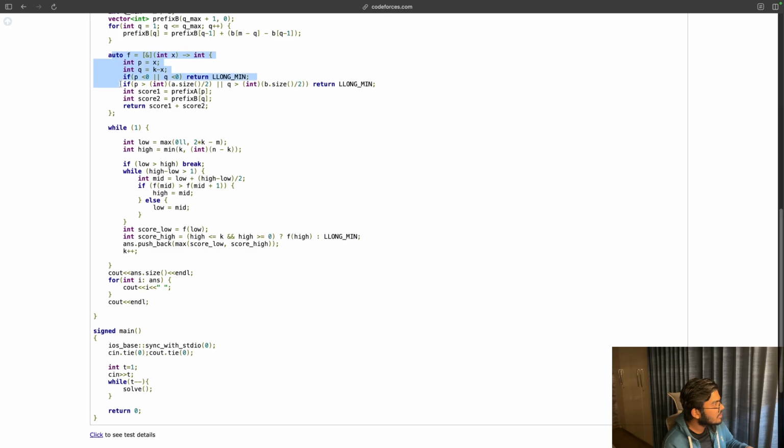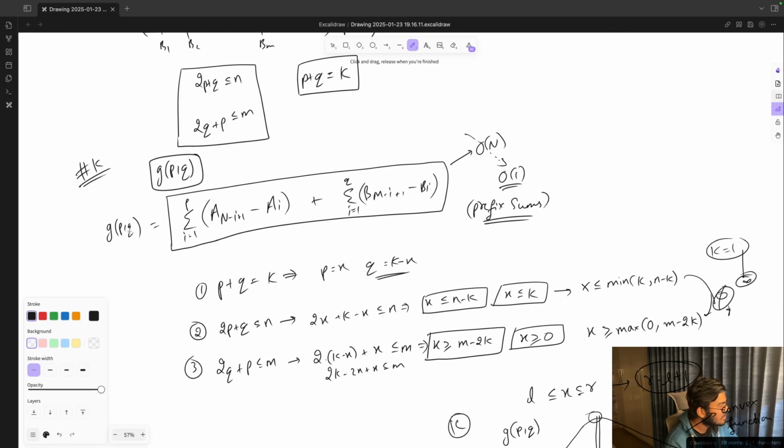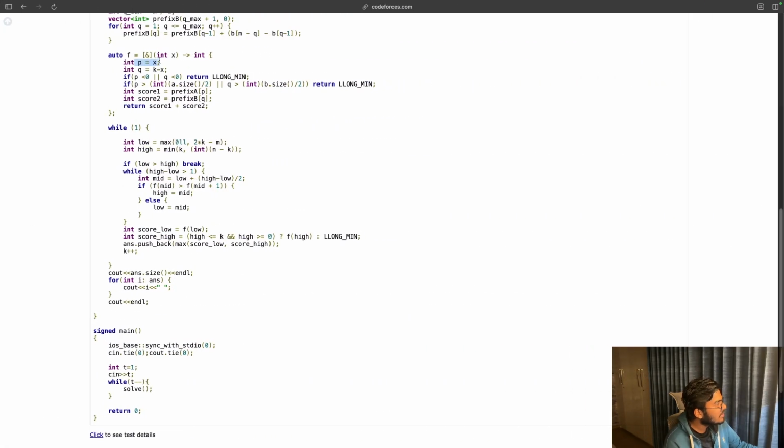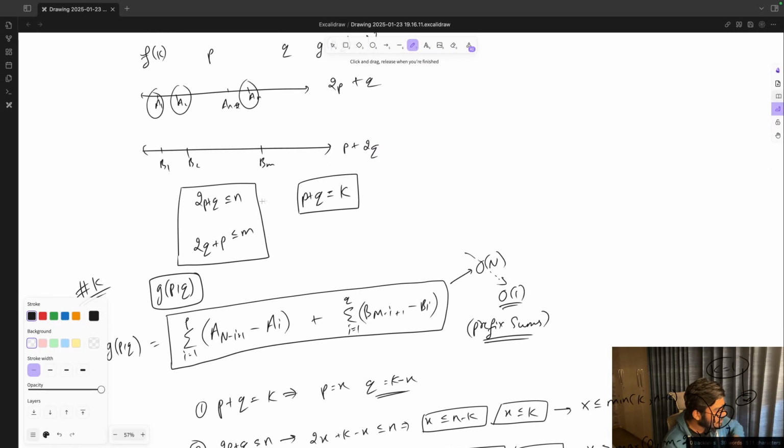And yeah, actually this is not the f function, this is the g function, but you can actually reduce it. Like if p is x, then q is already k minus x, right? So if p is x, then q is k minus x, and obviously there are some constraints, like if both are less than 0, then it doesn't really make sense to do anything. Also the value of p is at most half, right? Because if p is greater than half of the number that we have here, it doesn't really make sense to actually do these operations, right?